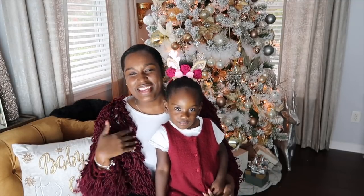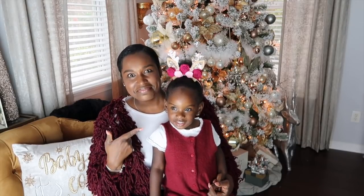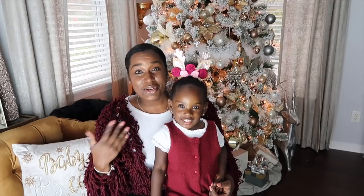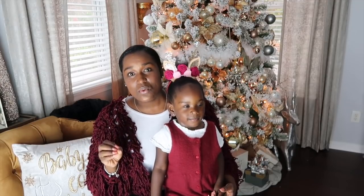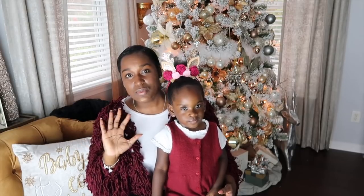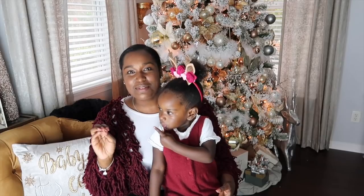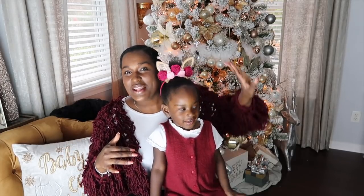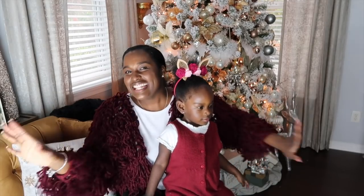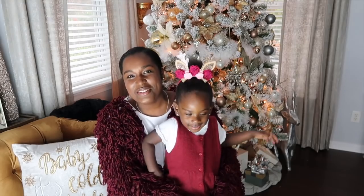So today me and Dakota, mainly me, decorated the tree, and I'm just going to bring you guys along with me as I decorate it. As I said last year, I really wanted a Christmas tree that was flocked with the snow look on it, and I definitely got that this year. So I combined some new pieces along with my same decor from last year to create this magical metallic-y Christmas tree that you see behind me, and I'm super excited to share with you guys.